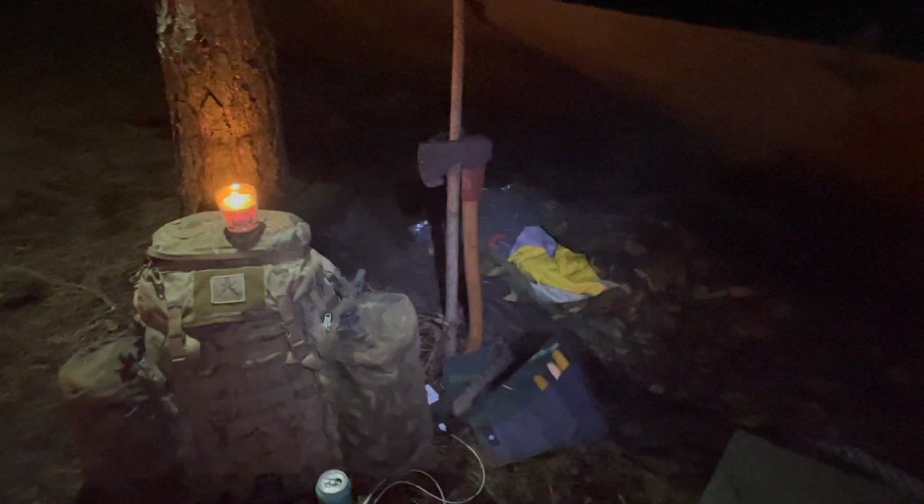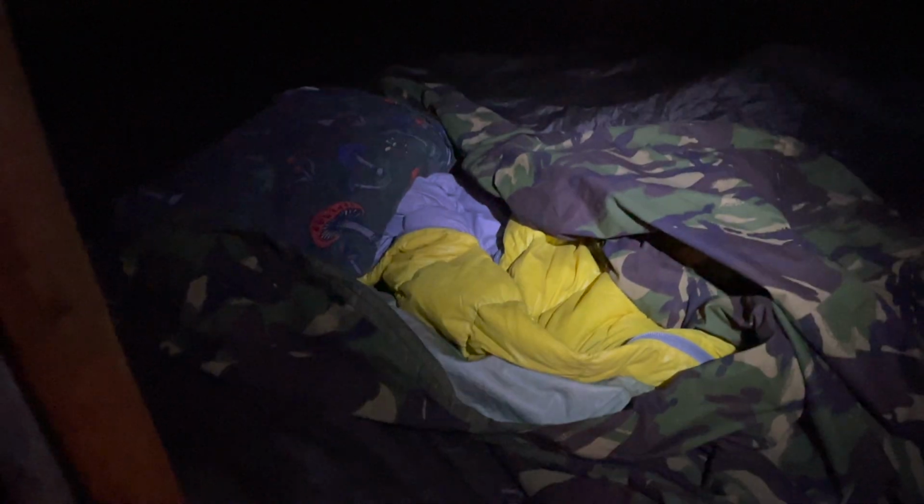So I'm going to go with two different setups. Tonight I've just got the DD 3x3 and I've folded it back under itself to give myself a groundsheet. Still out in the nature hike, the CW 300 that I used on my walk. It's a nice little sleeping bag. It packs down really well. It's full of down, and then I wear my softy trousers and Rab jacket. Got a pillow, got a little stake keeping the middle up.